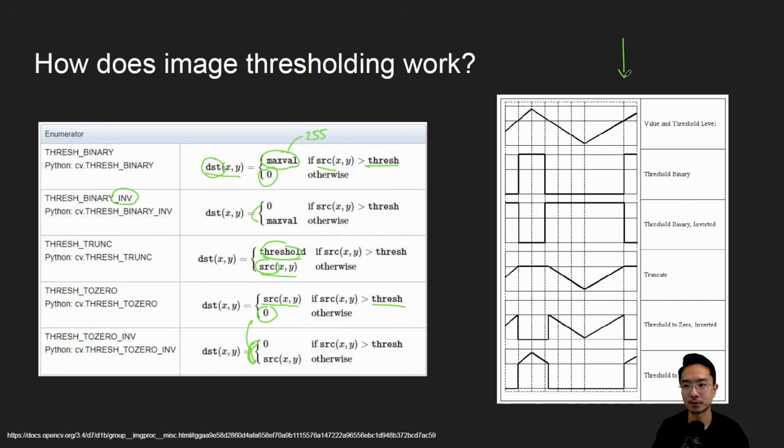And here on the right, this is just a visual representation of what we just described. Whichever way makes more sense to you, you could go with that. Me personally, looking at the left here is enough for me, but you could take a look at this if you want a more visual understanding. To correlate it, you can see this one right here is your original signal. And then here you can see that you're going to be either the max value or 0 based on your threshold. Okay, and you could follow the same thought process through the other ones.